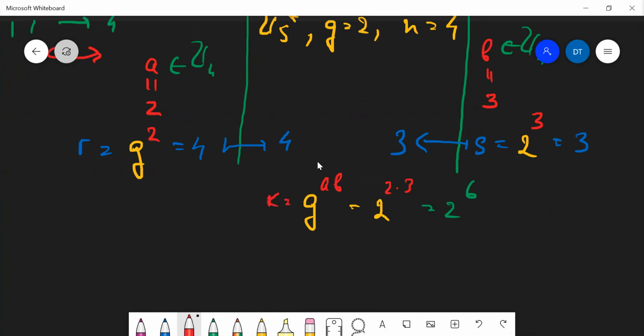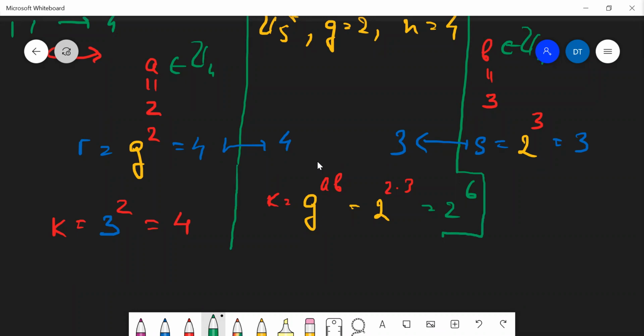But let's see how we compute this private key. We take the public key of our lover, which is 3, and we raise this element to the secret number a we have chosen, which is 2. So for us, the computation of the private key is raising 3 to the power of 2. And 3 times 3 is 9, and 9 modulo 5 is 4. So this is how we compute the private key.